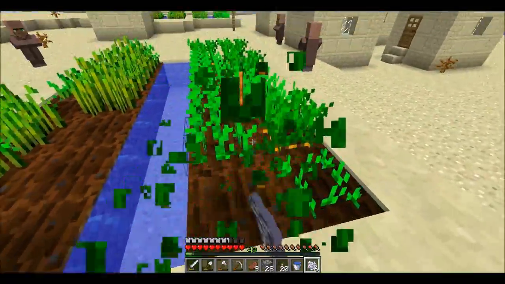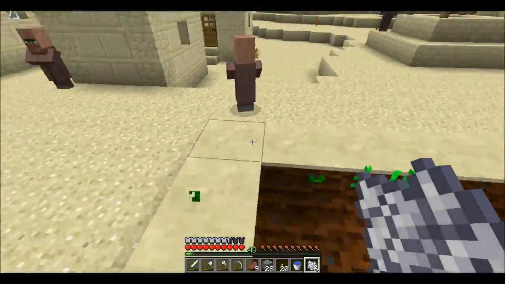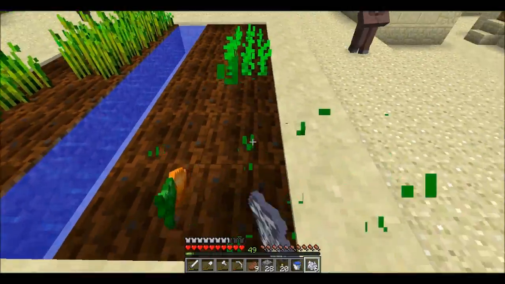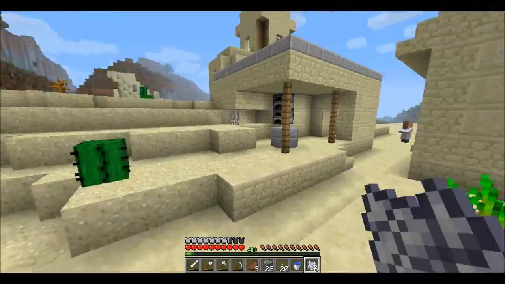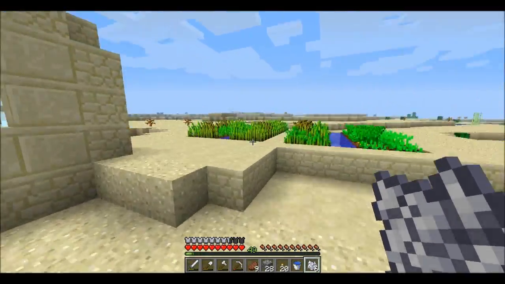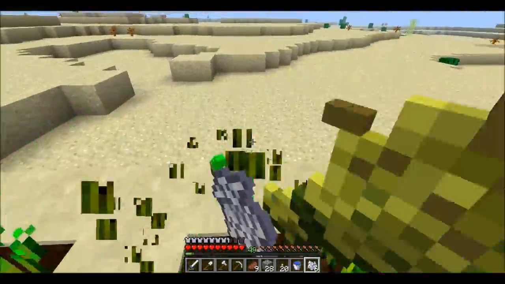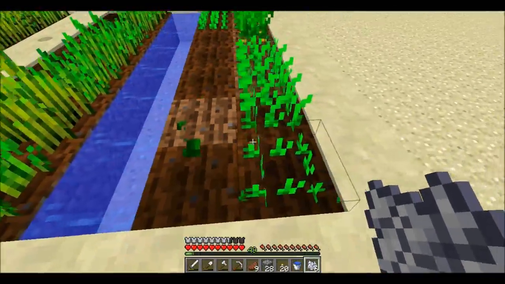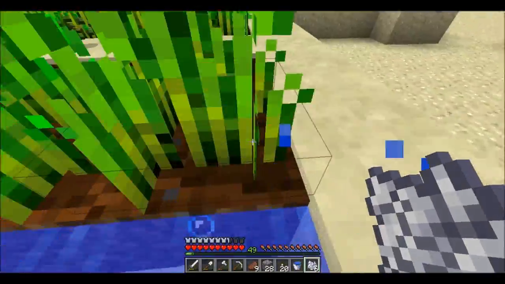Gonna collect anything that's in my path with carrots, 14 carrots, that's good. Loads of carrots. Anything over here? I need potatoes. Carrots are okay, but potatoes are much better. 15 wheat, probably enough for one emerald.